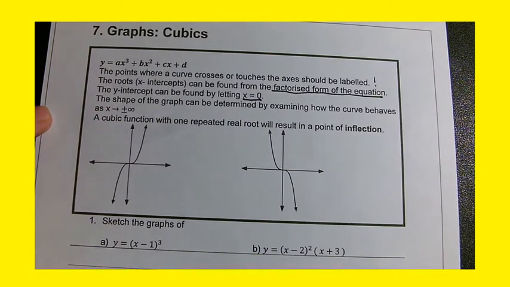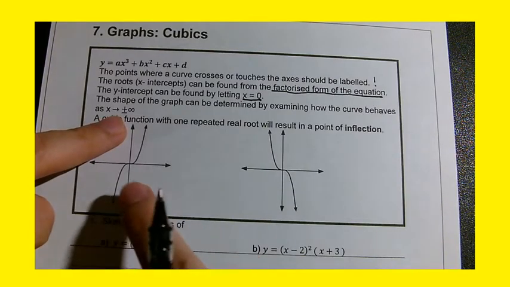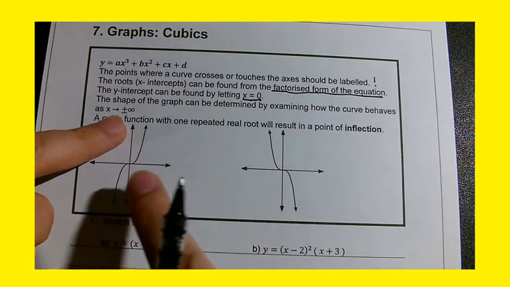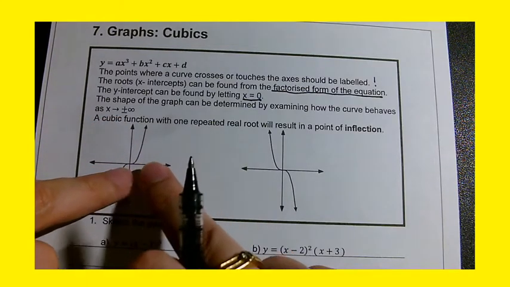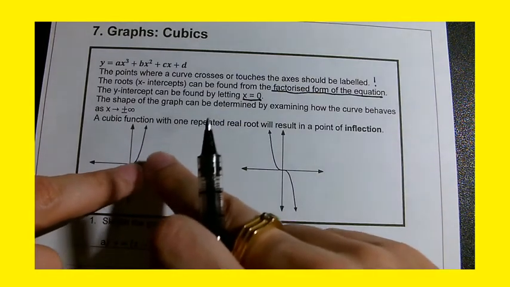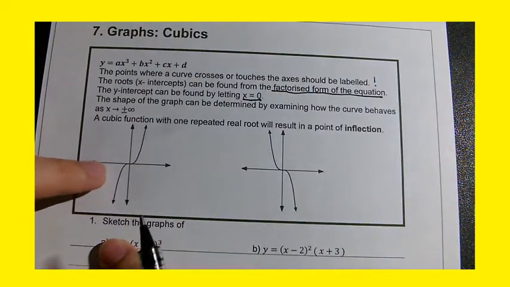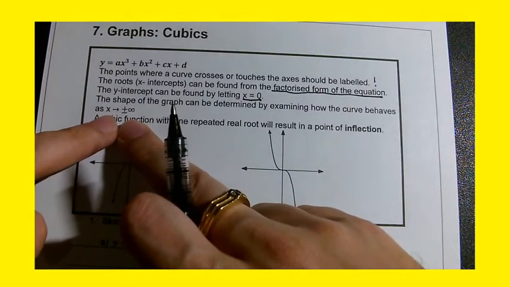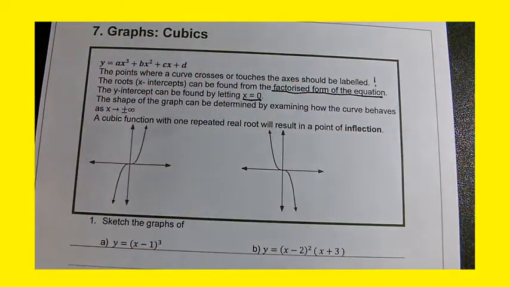Now what does that mean? If as x approaches positive infinity, which basically means goes up and up and up in value, as it increases in value, you can think about, okay, what if I put in a really large x value into the equation, what's happening there? What if I put in a really large negative x value, what's happening there? So as x goes to positive or negative infinity, you can think about the shape of the graph.